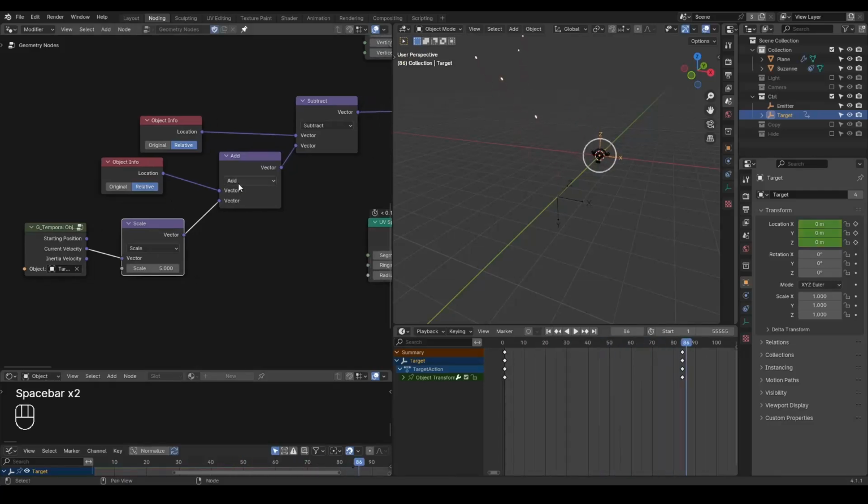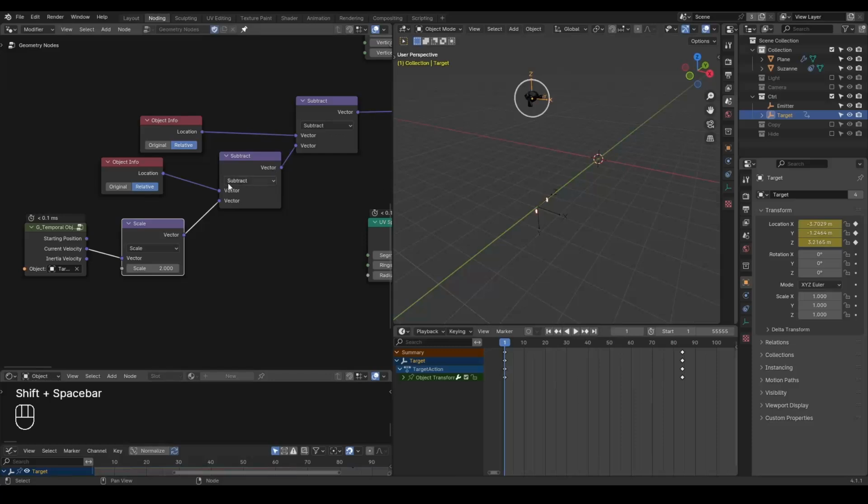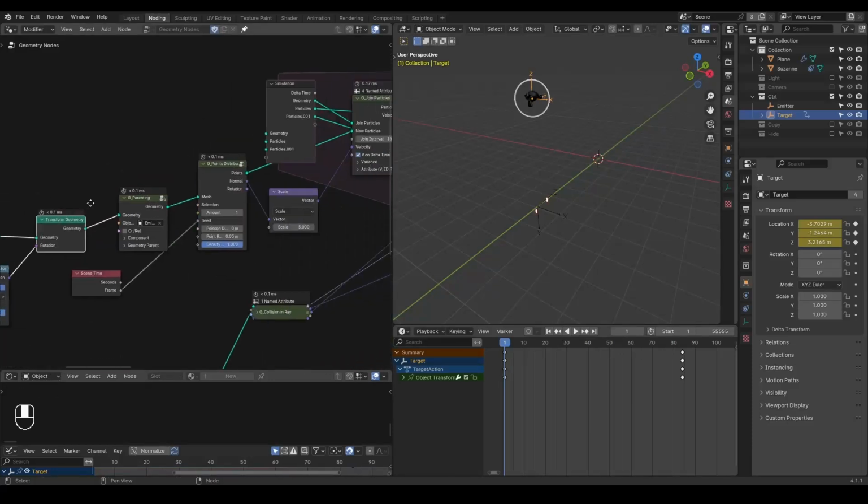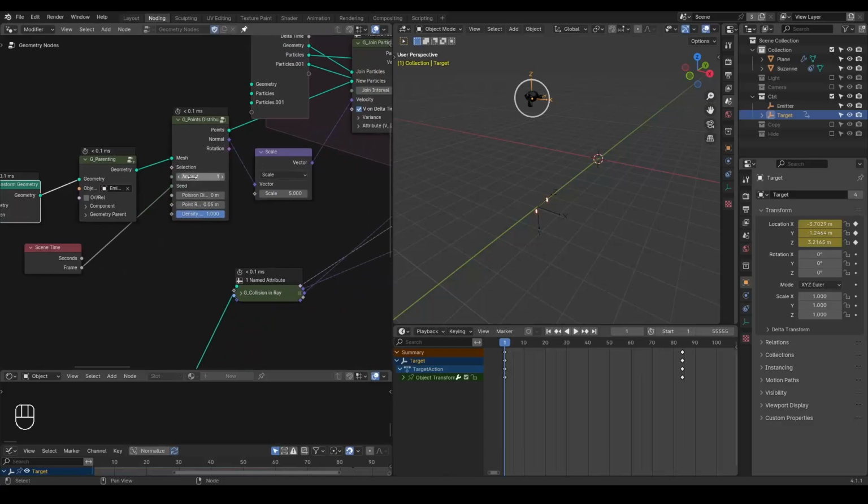Okay, that goes in the opposite direction. Let's subtract it. So now this is too much. Let's decrease the rate. Okay, so finally it hits a moving target. Something like that. I don't know how machine gun really works in such a kind of case, but try to tweak these values. You will find something that works.